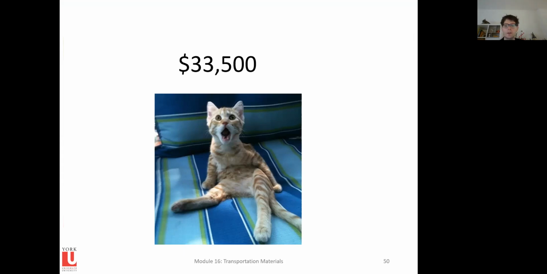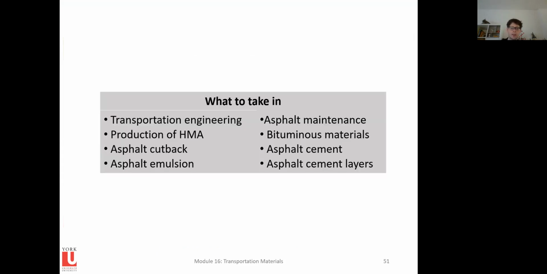Okay, so it's not a very long module, but it is important to go through some key things to really be thinking about. Again, for the transportation engineering, you have some readings from this module. You should have a look at those. I think you'll find them very inspiring. There's a lot of technology being talked about. Transportation materials are so much more than just asphalt. Of course, it is a big component, but there's so much more going on.